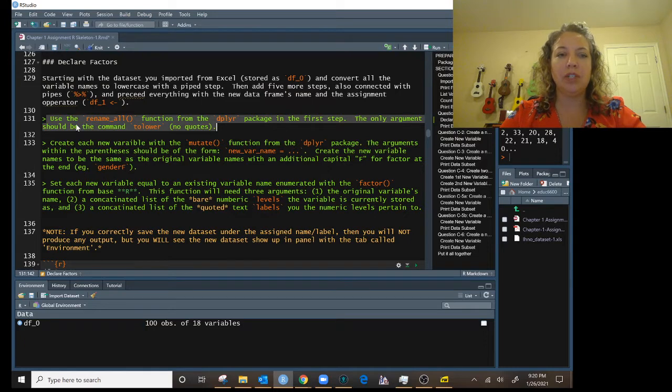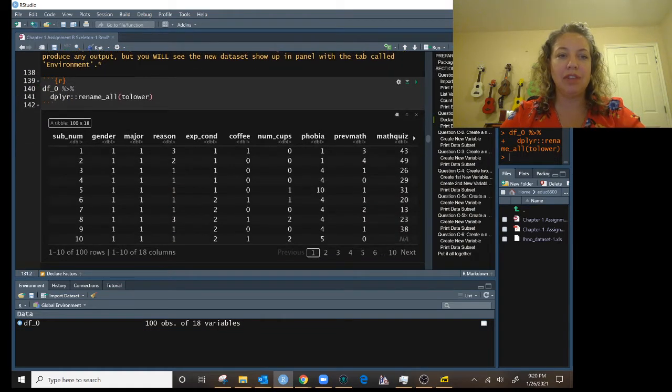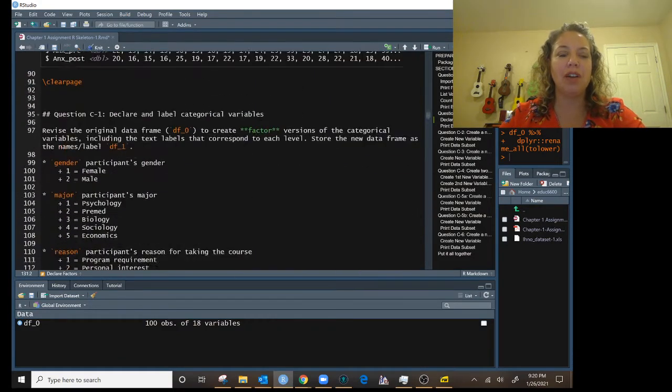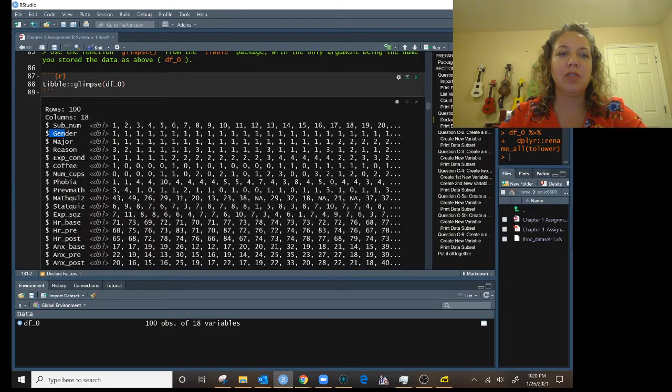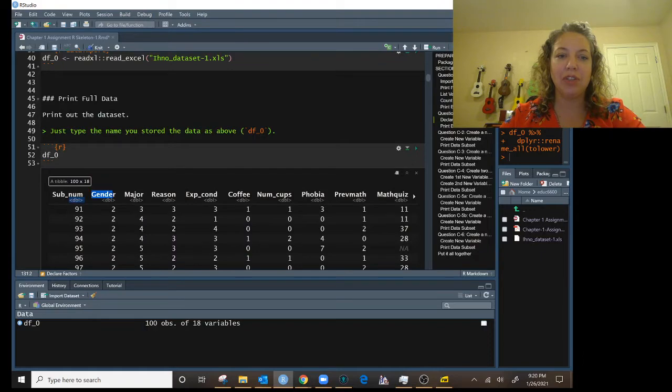The only argument should be the command tolower, and that's not in quotes. Okay, so if I run that, notice I have the same data set I had before, but all the variable names, see, they're lowercase. Before, gender had a capital G.